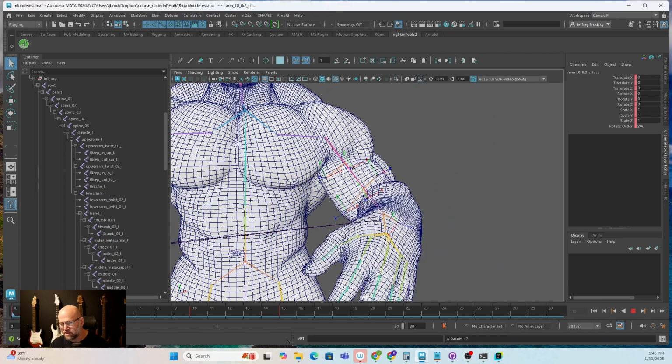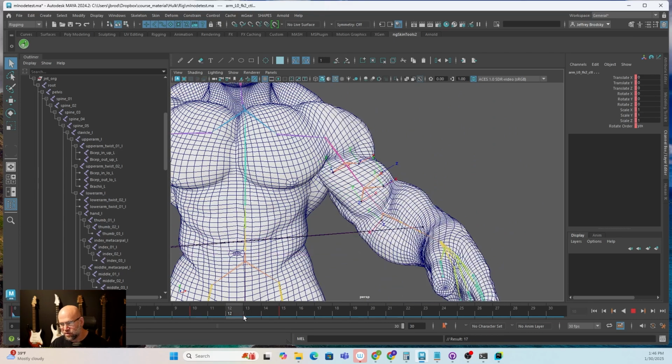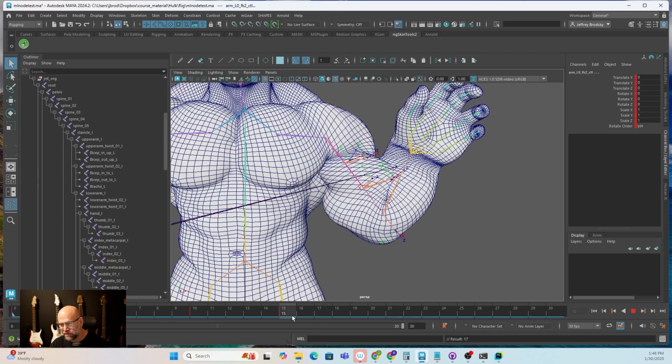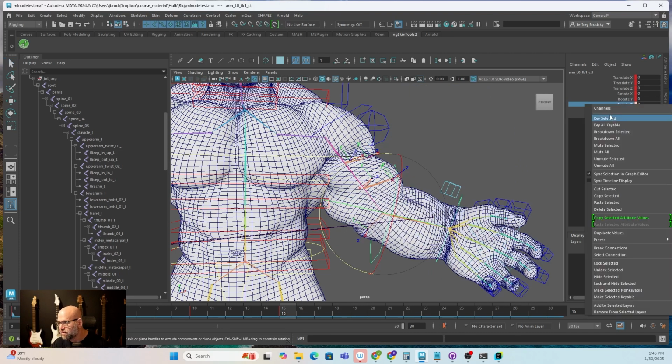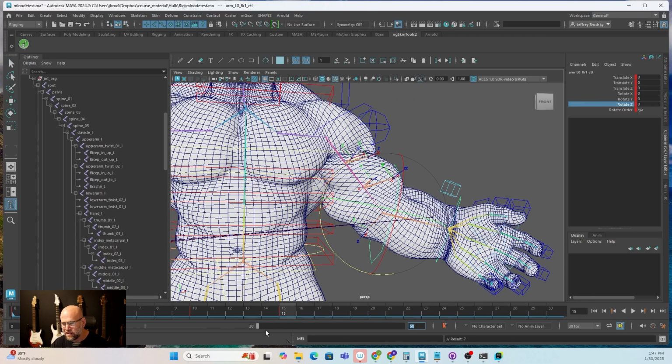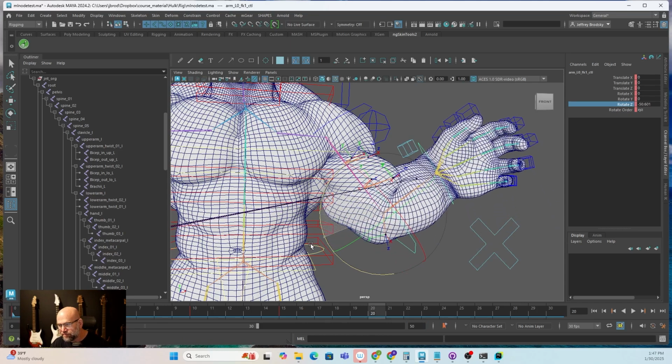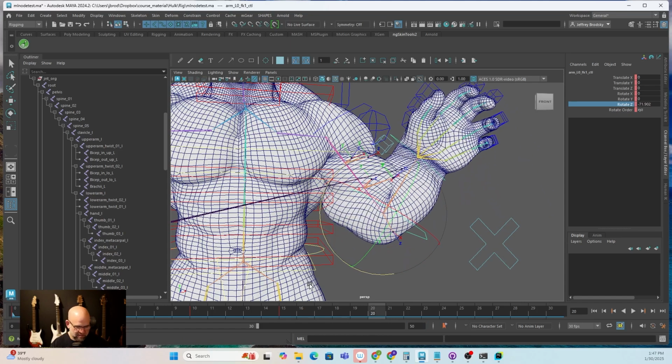So we have some basic bicep flex, and then we're twisting that shoulder, getting a bicep flex. Let's actually delay that bicep flex there for a second. So let's leave that like that. We'll key this, expand our time slider a little bit. Let's go to 20, and then we'll flex that bicep there. And let's also key the wrist and the shoulder so we don't have that same problem again. So now we'll pose the wrist to get that cool bicep flex happening.